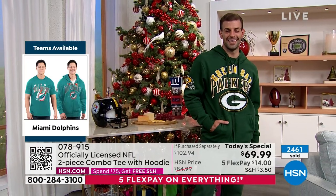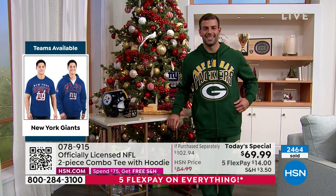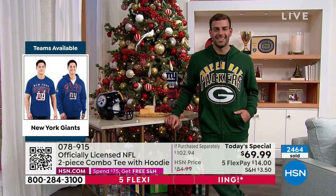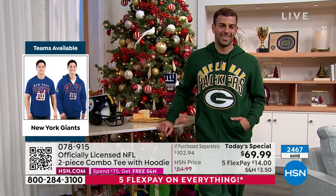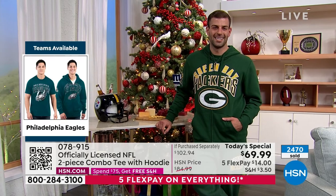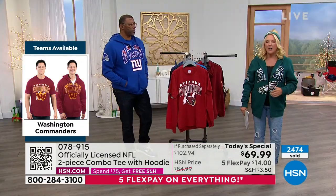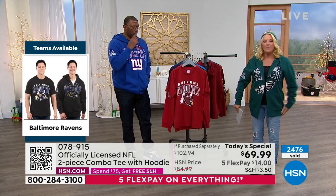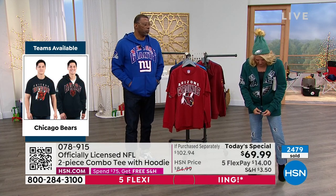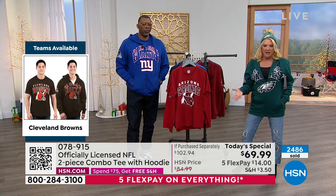Just so you'll know, the size I'm wearing is a medium. These are in men's sizing. Carl, you're wearing a 2X and that's your size. You can tell there's plenty of room on there too. I have the t-shirt on underneath and I still have room. So I'm wearing the medium — normally I would wear a small in this, but I like leggings. So if I wanted to zip this all the way up and wear it with my leggings, it's going to give me the length that I want. Just remember you're ordering this in men's sizing. Oh, look at the Eagles logo there — you just zipped it up! It looks great.